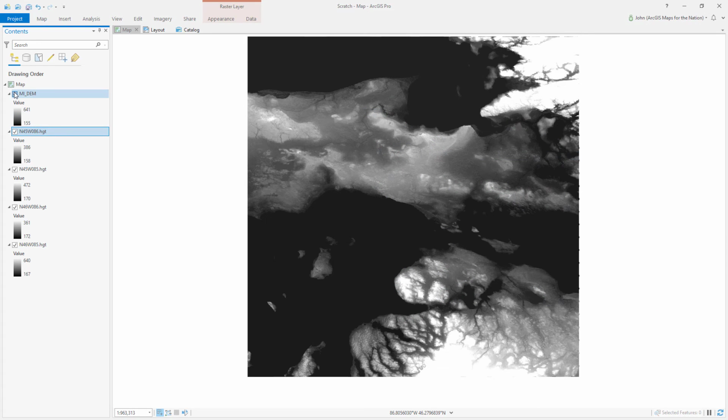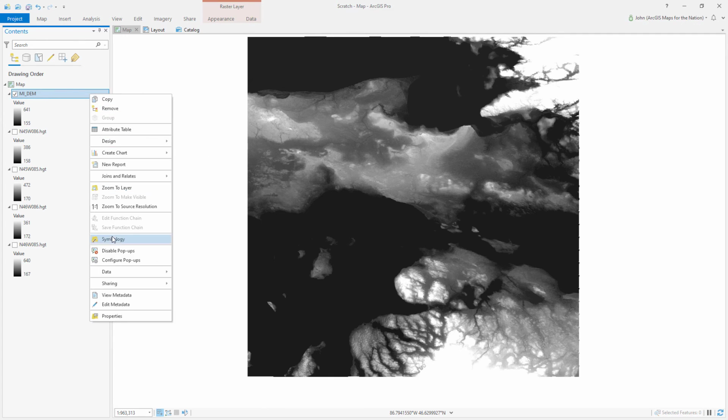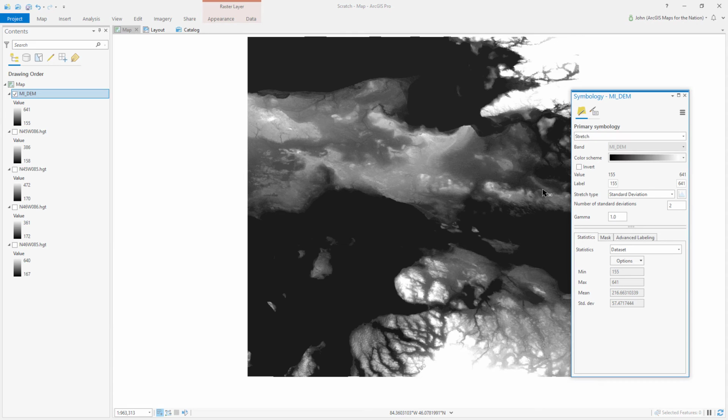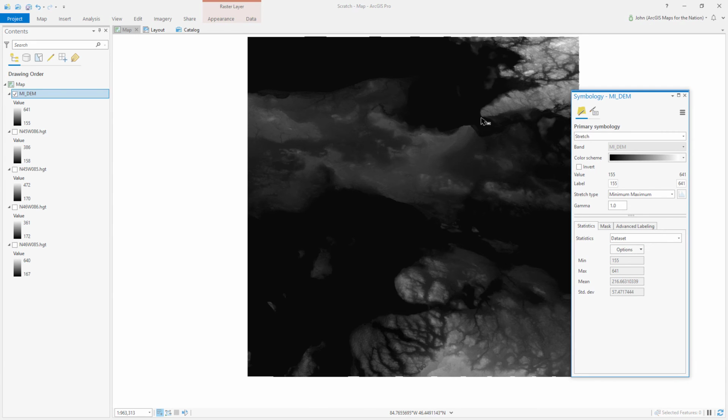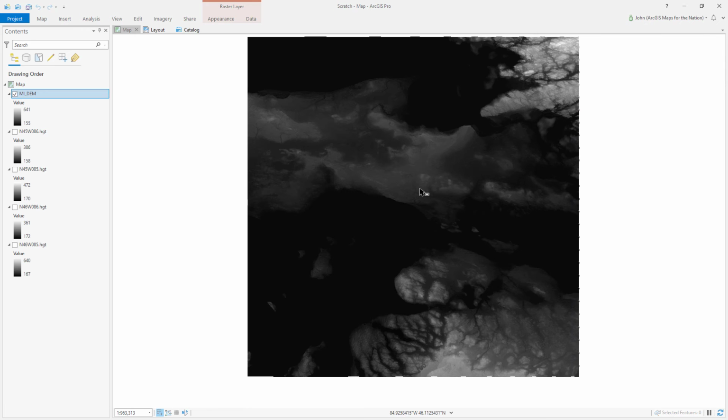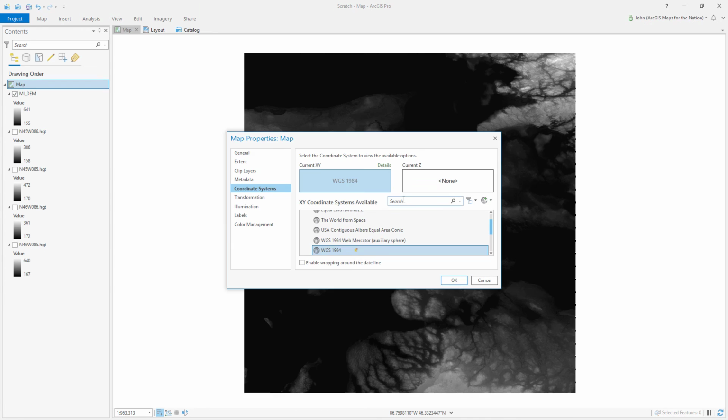And if I Control-click on the checkbox, it turns everything else off. Isn't that a cool trick? So now, for example, if I change the symbology and I'll change the stretch type to min max, all in one go. I didn't have to do it 4 individual times and match the settings to all those 4 inputs. I can just do it one time. Makes sense, right? I want to treat this like a single image. So for my project, let me just reproject it to Michigan GeoRef because that's what my mosaic is.